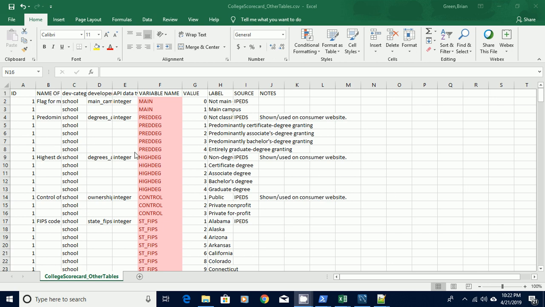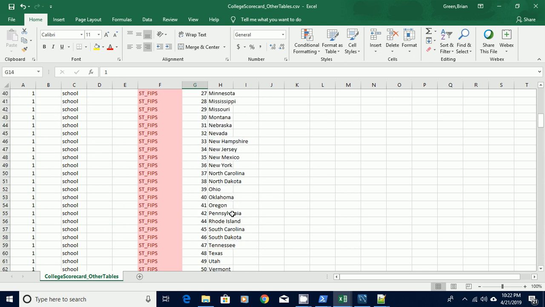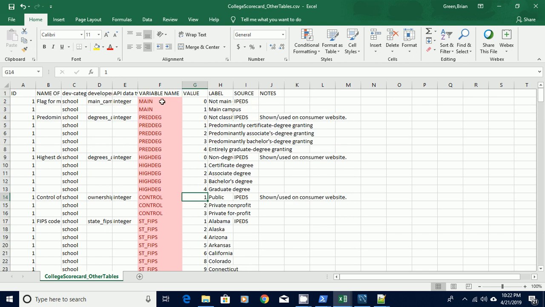So we've already kind of curated this list of what's going to become a list of tables for us. Now, if you wanted to, you could manually create the create statements to create all these tables. They're not that complicated, it's not a very huge list. So you could go through this and say, okay, I know I'm going to have a main table. It's going to have a value column and a label column and probably an ID column so that there's something unique. And then these are the values that I'm going to put in for those columns. So you could do something like that, and that'll certainly work fine.